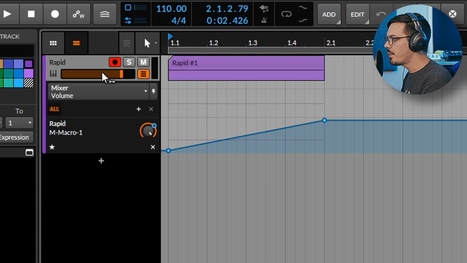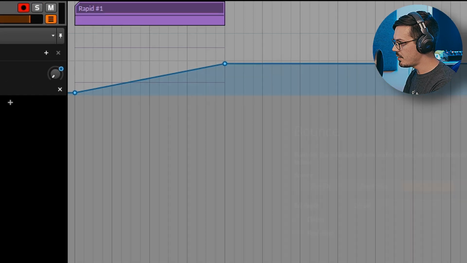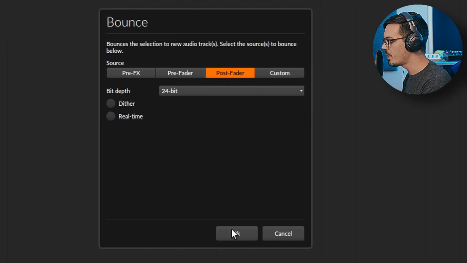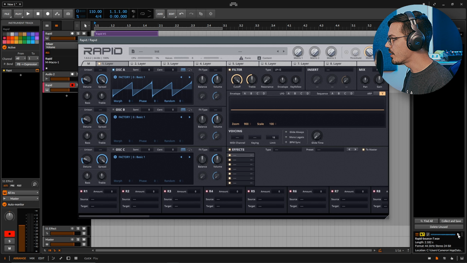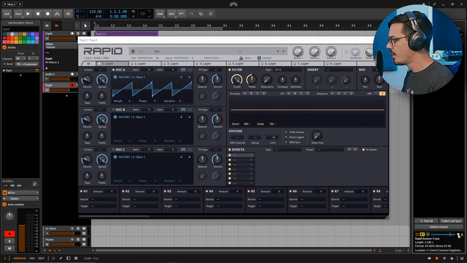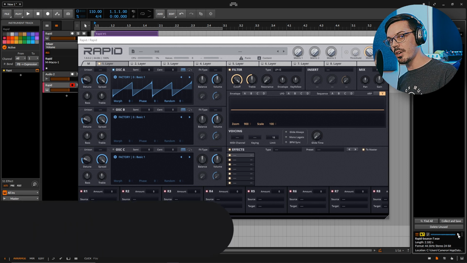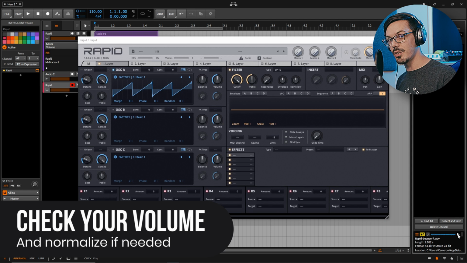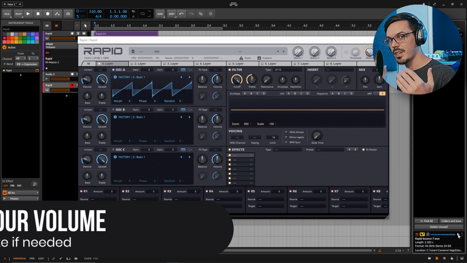Now that we've got this set up, we'll make sure our volume fader is at 0 dB and we'll bounce this out. So in Serum, all I need to do is just bounce this out post fader, but you might need to record this into a new track or otherwise export this or bounce it, freeze it, whatever your DAW might call this process. Now, the wavetable we've created here is at a nice healthy level and it's pretty consistent throughout, but you might need to use a tool in your DAW to normalize this or otherwise use a free program like Audacity to normalize that to make sure it's at a consistent and healthy volume.